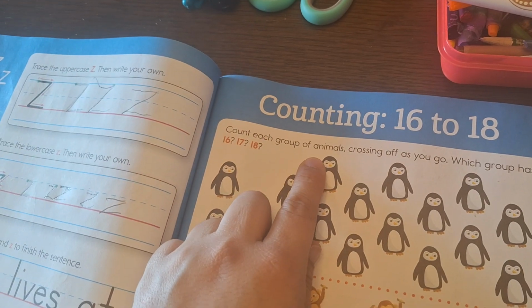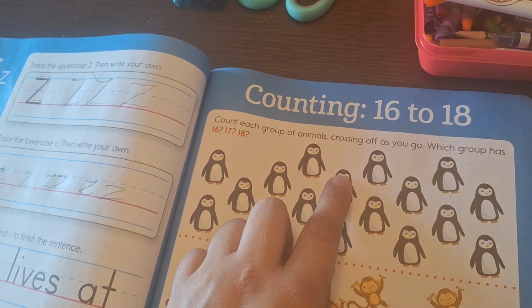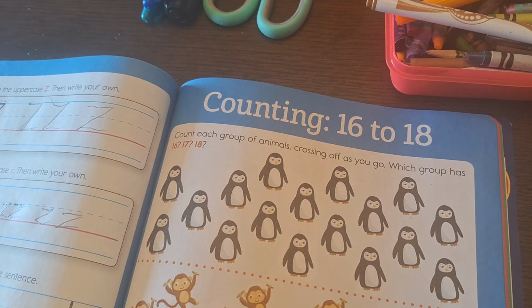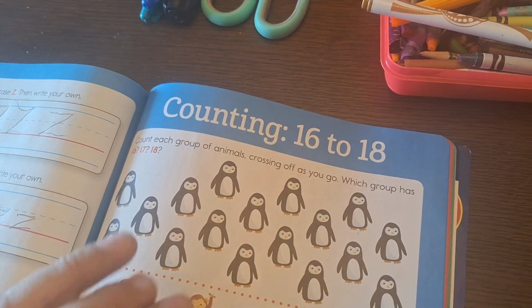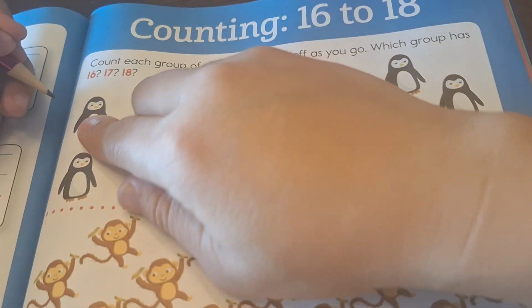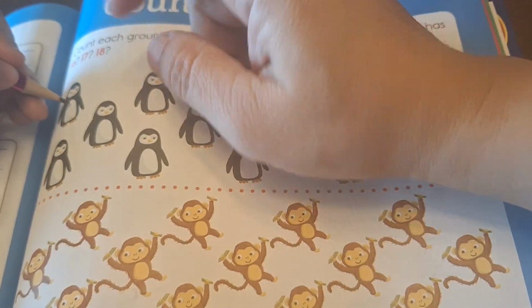Count each group of animals, crossing off as you go. Which group has 16, 17, and 18? This one. No, we're going to count and you're going to see if it has 16, 17, or 18. Count.